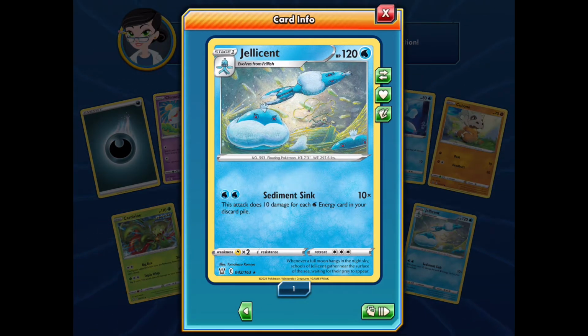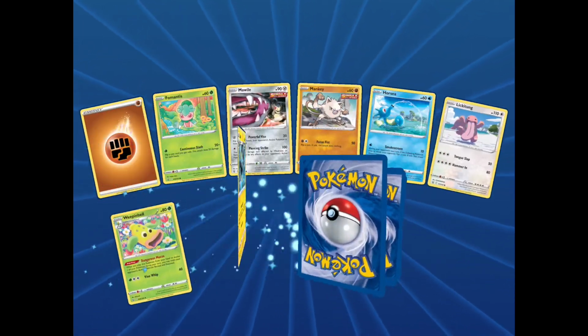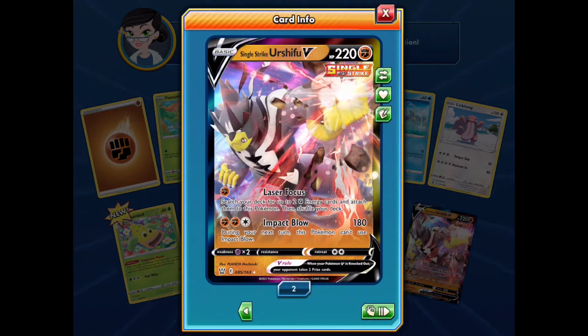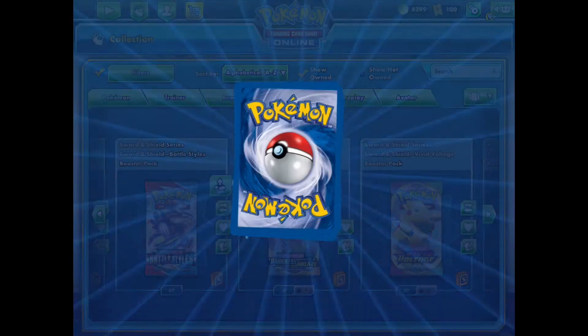We get a Jellicent. It's not the best attack. This attack does 10 damage for each energy in your discard pile, so you're going to need a lot of energy in your discard pile for that to be doing a lot of damage. Oh man, I'm like tripping over myself here. It's all the excitement of all these ultra rares. Oh, there's another one. We get the Urshifu V once again, and it is the laser focus one that we had earlier. So we do have two of those now, which is very nice.